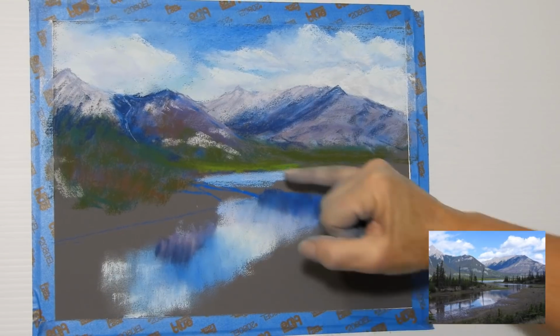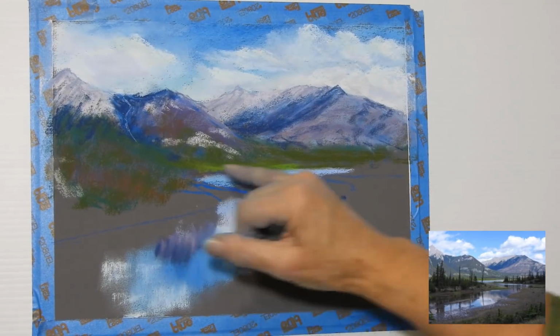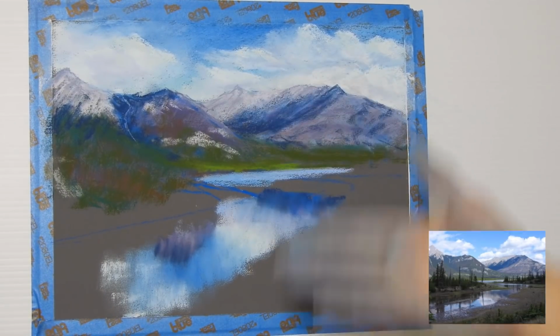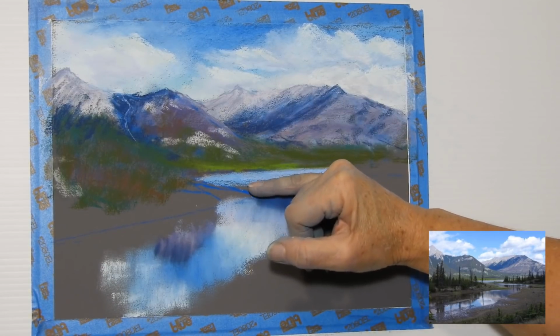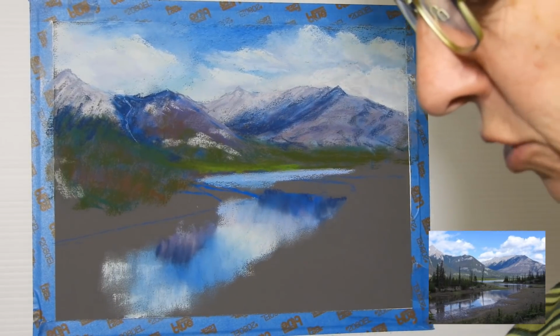And then we're going to have another bit where we're getting reflections from the mountains. So we're not getting reflections back there because it's moving a little bit and it's broken up a bit and it's reflecting the sky. So I'm getting more of the sky reflections, but now this bit's stiller as it comes around that deep corner, and what I need to do is put in some of the mountain reflections there.